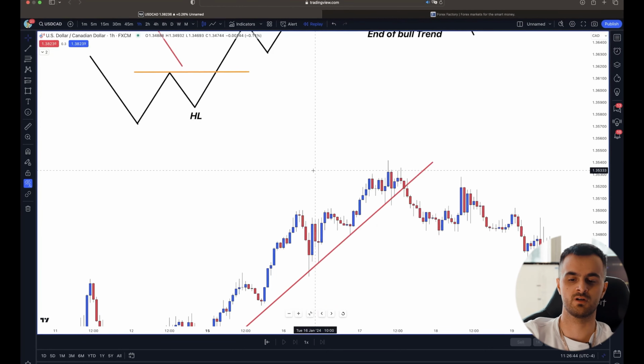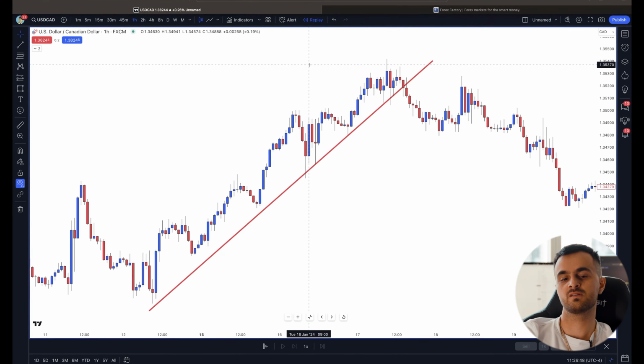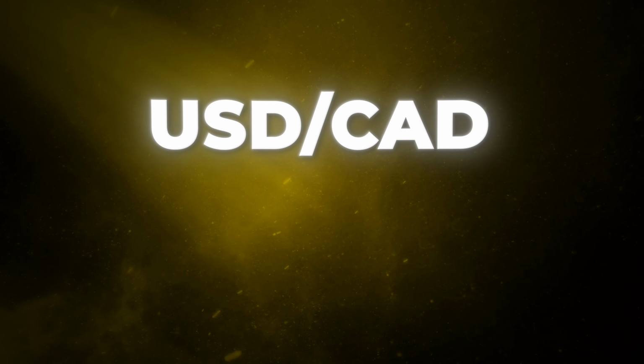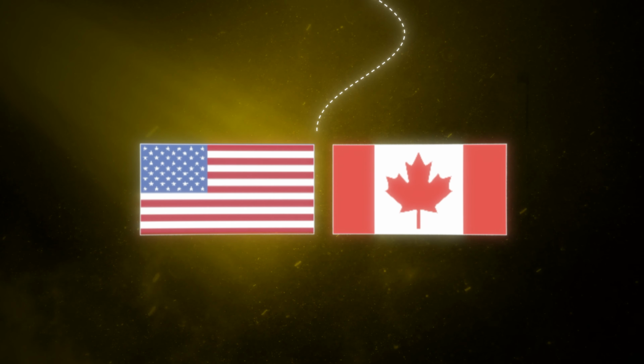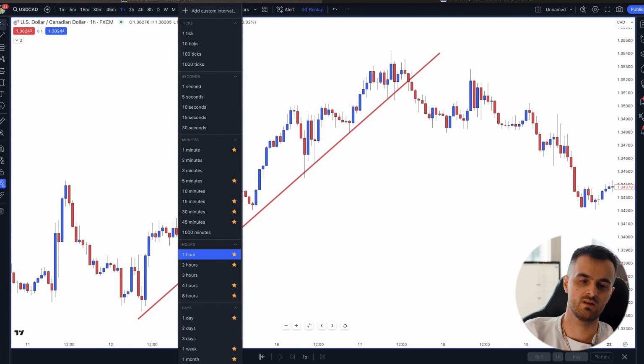So let's go to the chart because I've kind of just prepared a good spot for you guys. Really good spot, keeping it basic on the chart. USD CAD, friendly currency pair for most. It's a major pair. It has that USD and CAD in it. So it moves a lot in the New York session and it can move a lot even in the days.